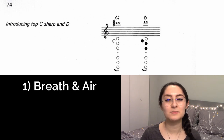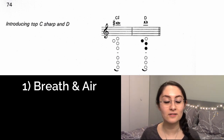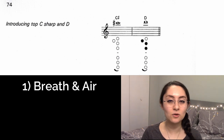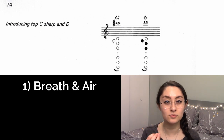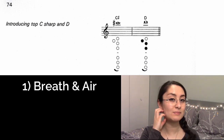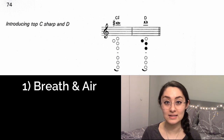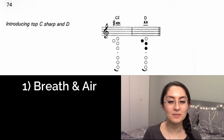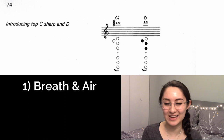And with this in particular, you also want to pay attention to your air speed. As you get into the higher register, the air speed definitely does get faster, but you don't want it to get super fast, or you don't want it to sound super shrill. So make sure that you have a controlled embouchure, but try and keep space in your mouth to give it a bit of resonance. What I like to think about is having the back of my tongue down, almost like Darth Vader, like when you try imitating Darth Vader.